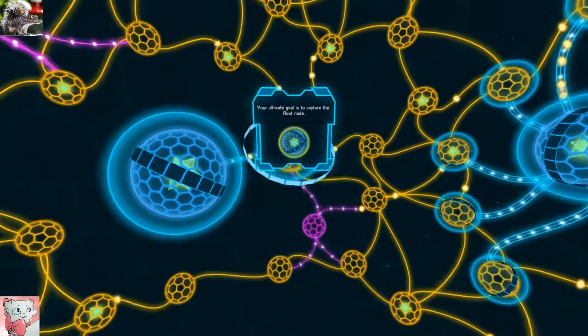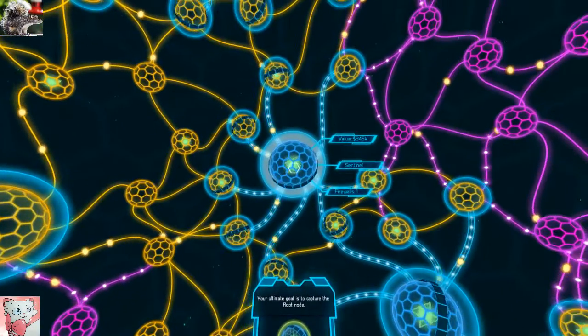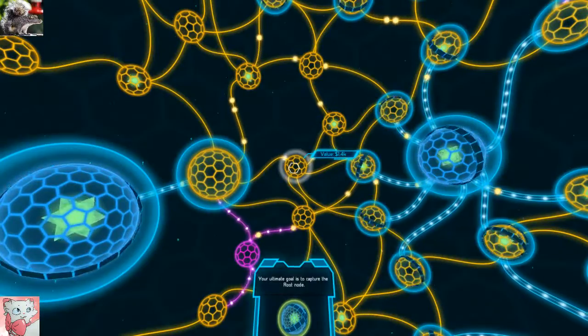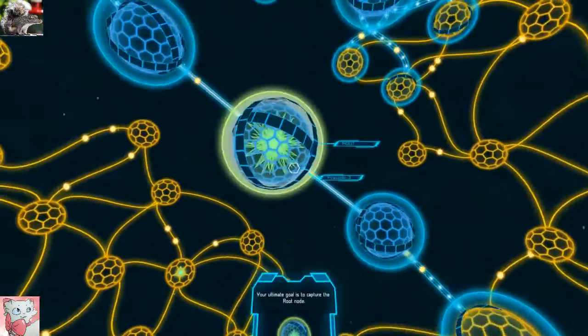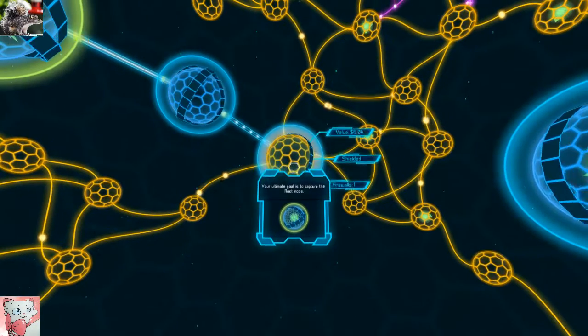Your ultimate goal is to capture the root node, which contains the target data. The root node is shown with a green shield. Gather more viruses, weaken the root node security, and when you are prepared, acquire the data.